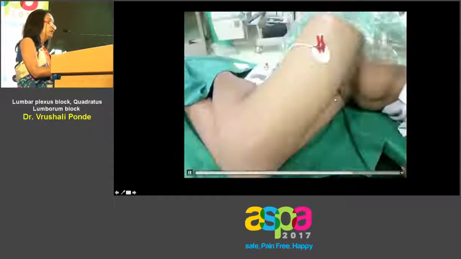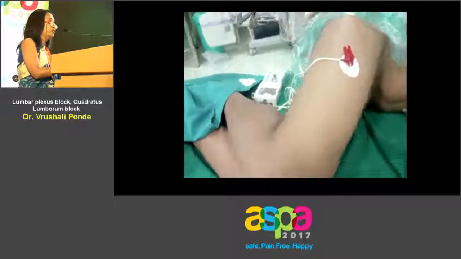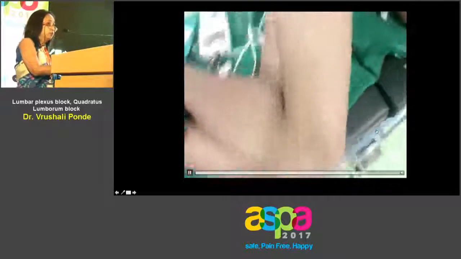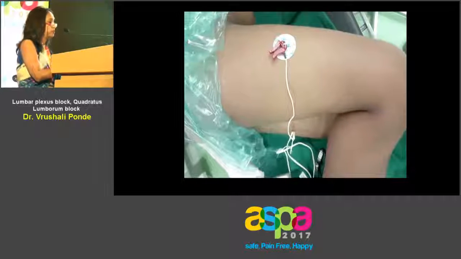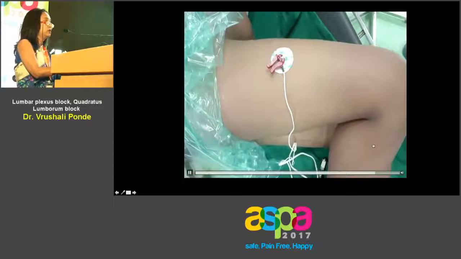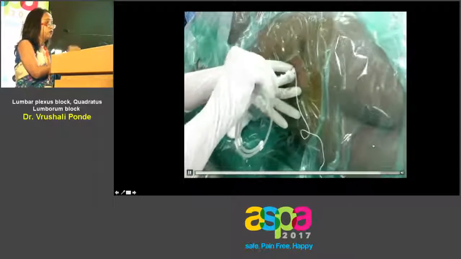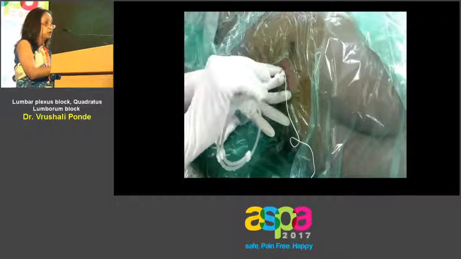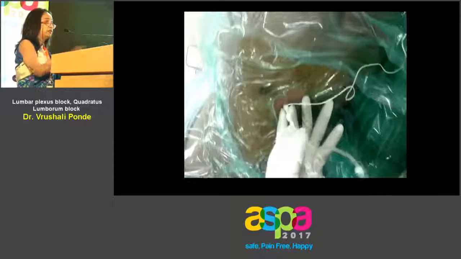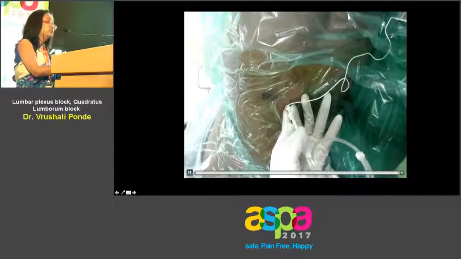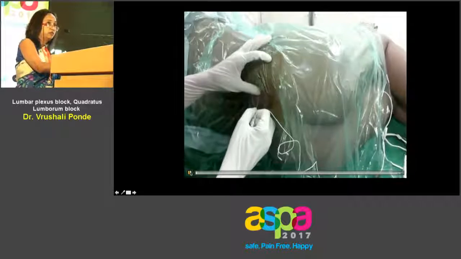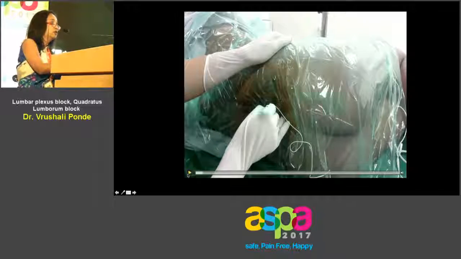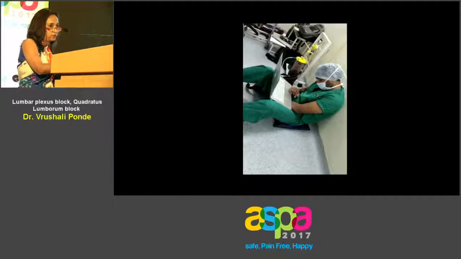We need to do fine tunings and fine adjustments till we get the response that we want to really see, which is the quadriceps contractions. And since the knee is flexed here, the patellar dance may not be that obvious. We could not have added the local anesthetic at this time point. Everything else remains the same. We could dilate the space with normal saline and the insertion of the catheter goes on, and then we stimulate it through the catheter again to get the desired response. But if you're doing this kind of a technique, we need to be there at least half an hour before the surgical colleagues, otherwise probably this is the result.